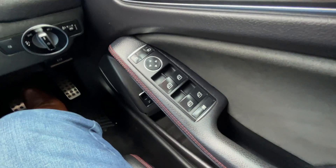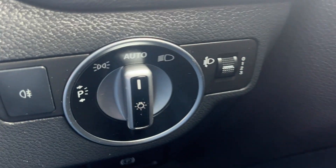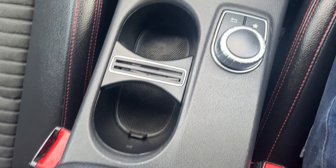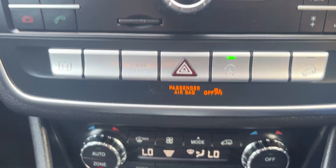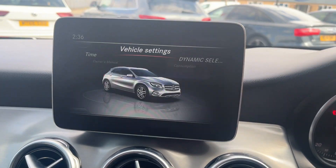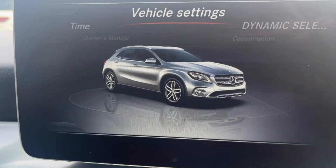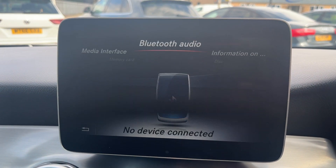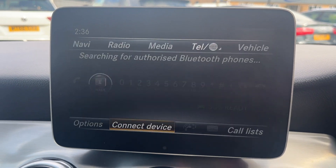We'll start the car up and run you through as much of the spec as we can. We've got full electronic windows with electronic adjustable side mirrors, central locking controls in front of the driver's door handle, and automatic lights and wipers. Moving across, we've got cruise control on the stalk underneath the indicators. Two usable cupholders and a couple of storage compartments. Dual air conditioning with recirculation, and the Mercedes Dynamic Select driving modes. We do have a reversing camera. Moving through the MMI: FM and AM radio. In media we've got Bluetooth audio streaming, SD card, and a CD player. Navigation just requires an SD card. Telephone prep as well.